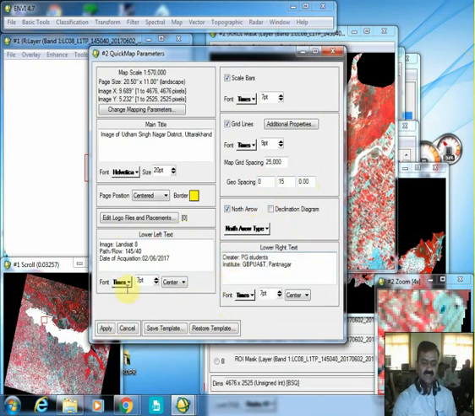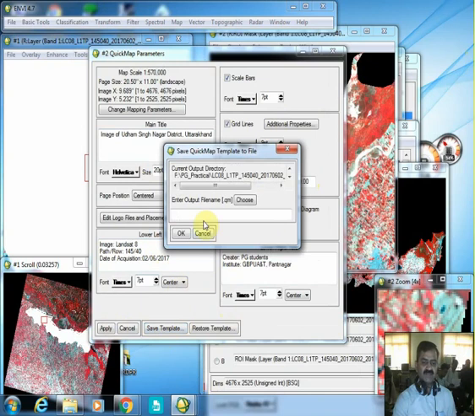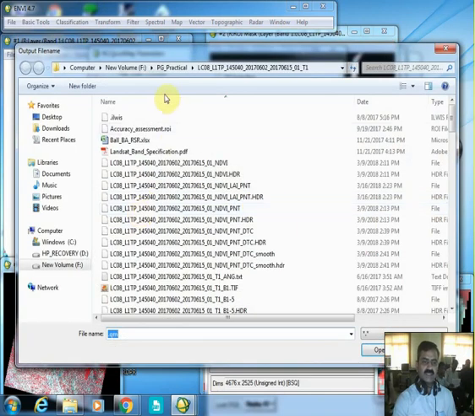And once you have selected everything, you can save this template so that the same template can be used for other maps. Save it, choose PG practical, map template, you can say map template.